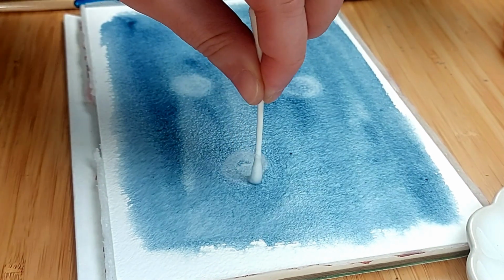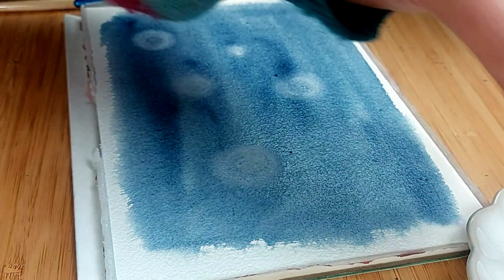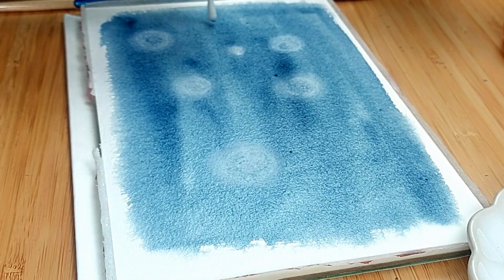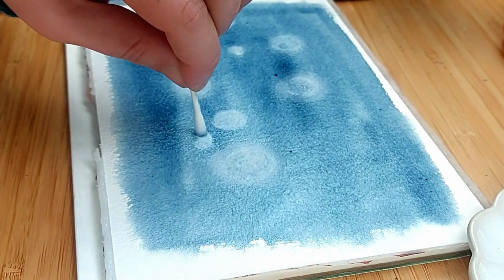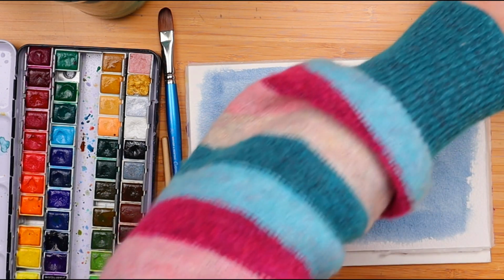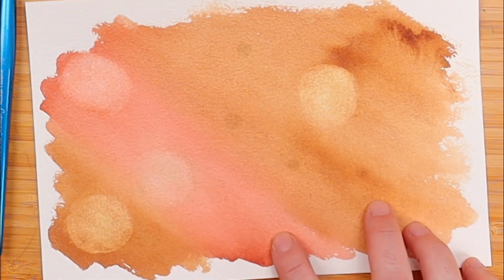Can you see it? You don't get a clear result. Not quite as the other ones. If you want a white bokeh, this one is out of the question. If you're looking for different tones of the same color, then I think this may work very well. Oh, can you see? Now, another con to this is it does not work on dry paint. See? Absolutely nothing. Nothing happens.